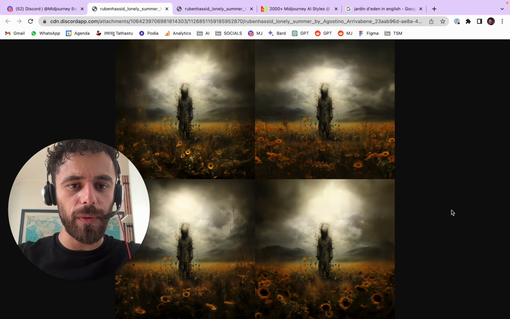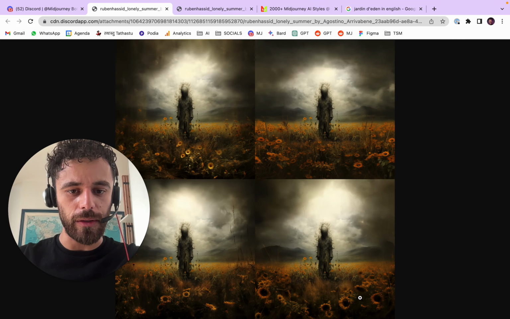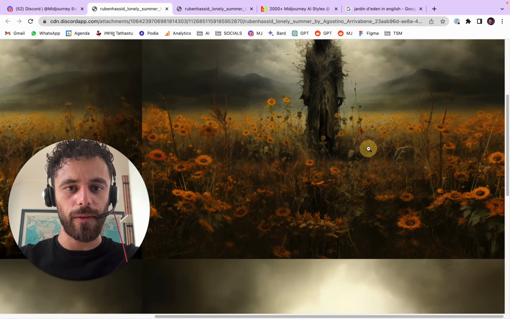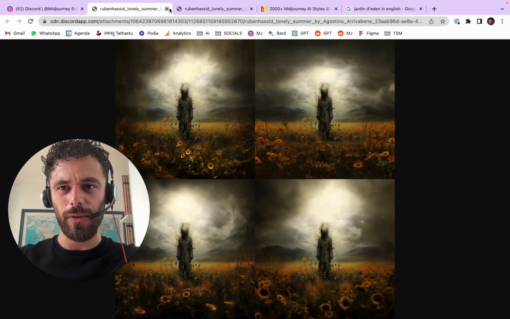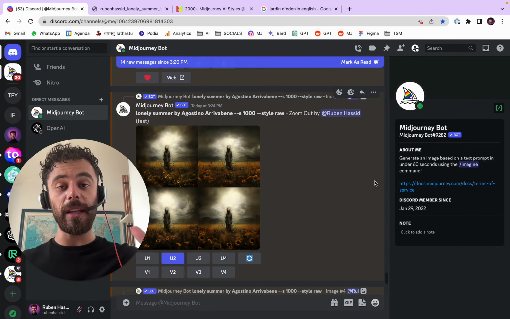Try to spot the differences. So here you can see the flowers are not exactly like those flowers. I feel like the ones that are the stickiest are these ones, the fat ones. I don't know why. It just works better. Or maybe the small ones actually. This one looks more like desolation, and this one looks more like flourish. And I think I want to go for the flourish to build up on the contrast. So I want to expand it. I want to make it bigger.